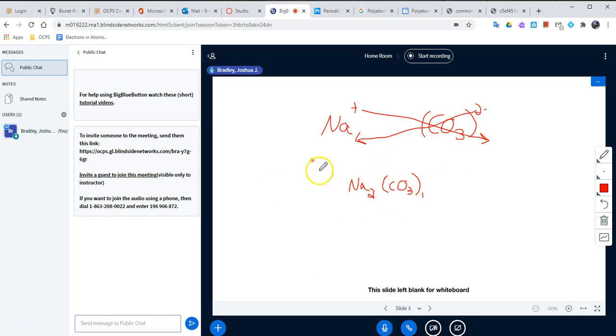Now at this point we know that we have to clean this up, and we're going to do 2 things. The first thing, we have to get rid of that 1, because we're lazy. We don't want to have that 1. The second thing is that these parentheses, if there's only 1, we'll get rid of them. Which means that our final compound will be Na2CO3. And this is the basis for doing polyatomic ions. They can end up bonding the exact same way as all the other ones, and we have a whole bunch of them that we can work with.